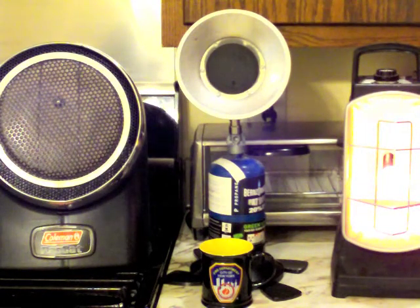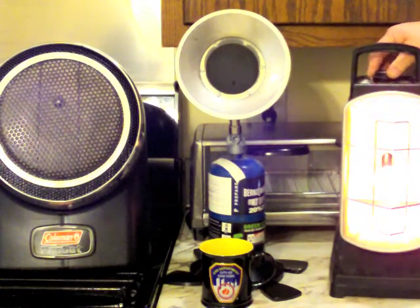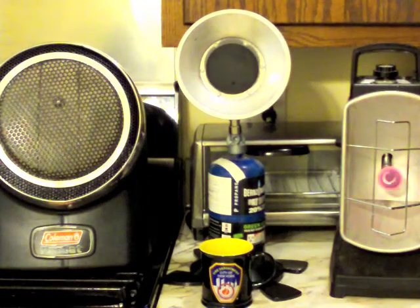Always test anything you buy new. Never keep it in the wrapper saying you're not going to unwrap it until you need it, because you don't know if it works. It's kind of like a toaster — one day you put your bread in, push down the button, toast pops up. Next day you put your bread in, push down the button, nothing. Same idea with testing out your equipment — always test what you have. I'm going to turn this one off now. This gets really hot up here, like 30-degree burn hot, so be really careful not to touch this whole area.